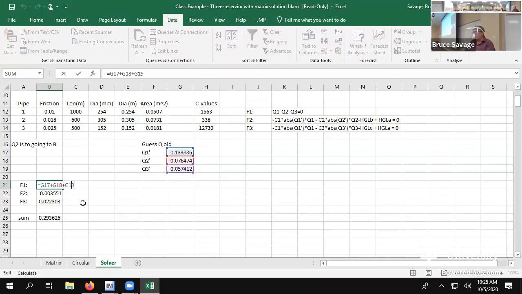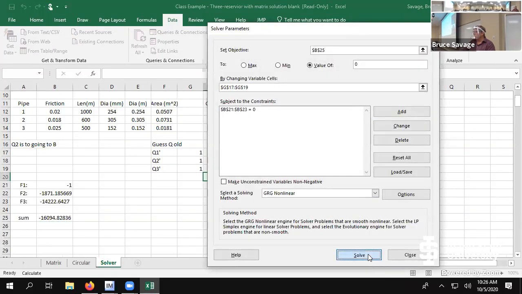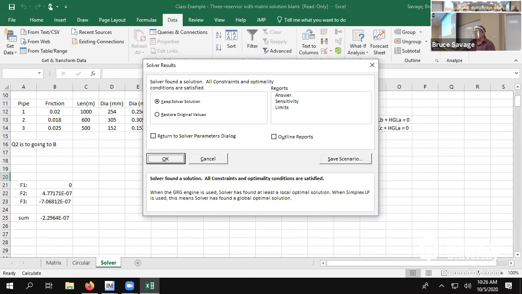And as Scott's pointed out, that is where I made the mistake of not getting the right signs in there. So minus Q2, minus Q3. Okay. And since I started with those values, now those are essentially 0. But let's go back to just a good guess, 1, 1, and 1. Say we didn't know. And now I'm going to go ahead and hit the solver and solve this.